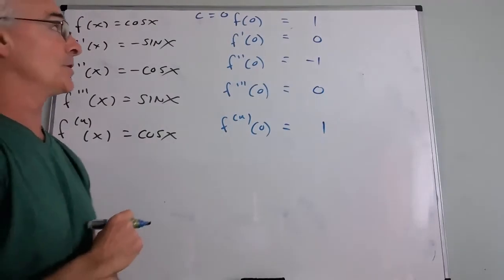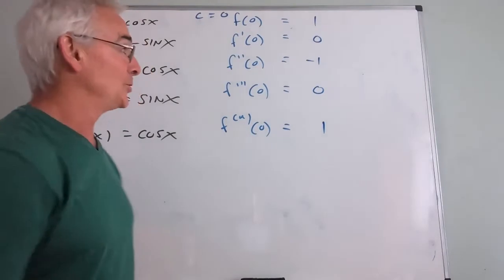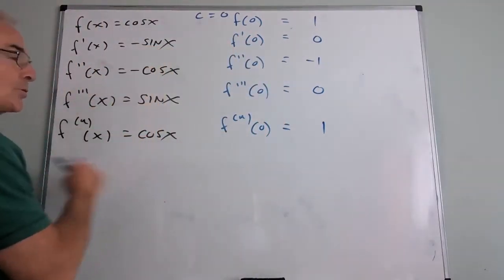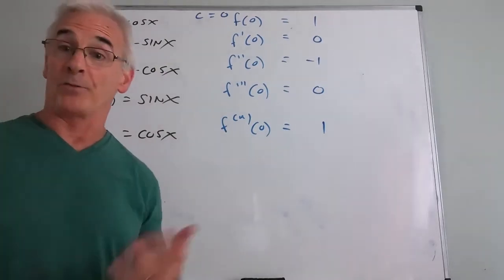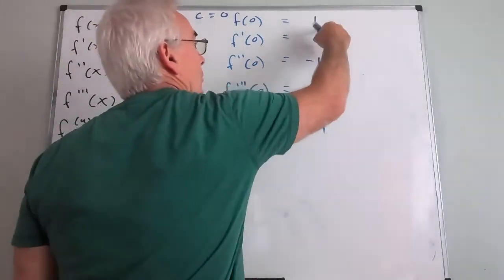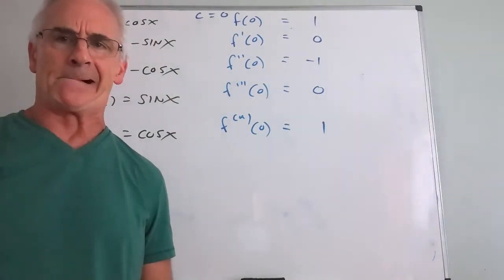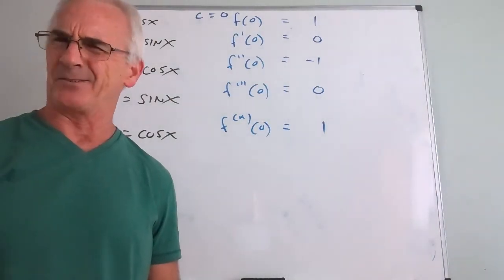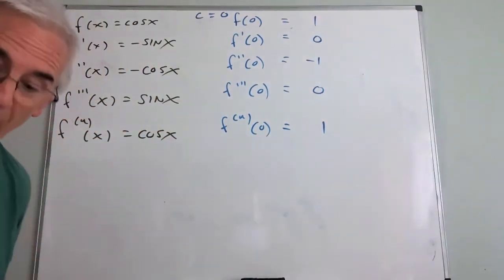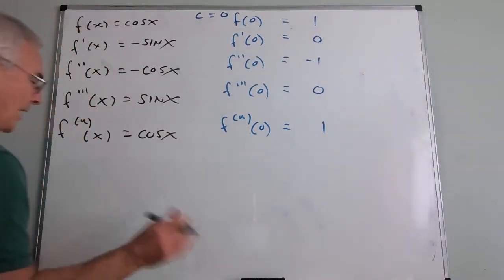Can you tell me a pattern of the coefficients then? Do you agree that all of the odd derivatives are going to involve sine? Do you agree all the even derivatives are going to involve cosine? But those values are going to alternate. That's kind of interesting, but I got the zeros in the middle. So here's what I would suggest. Let's just simply write out the first few terms of the power series.